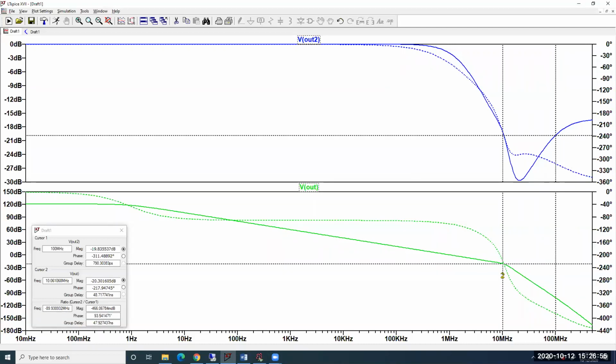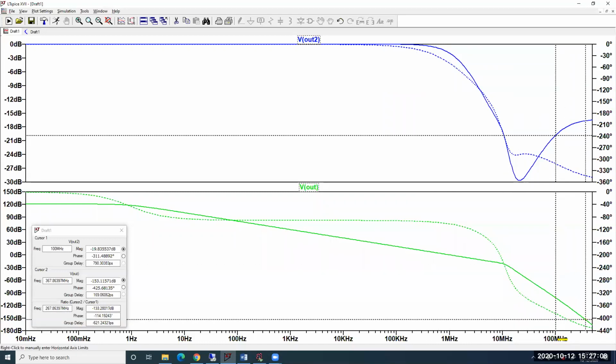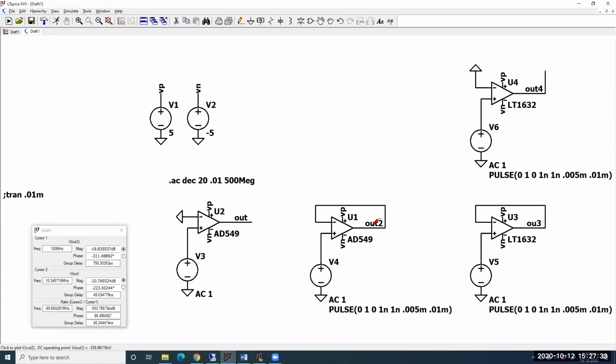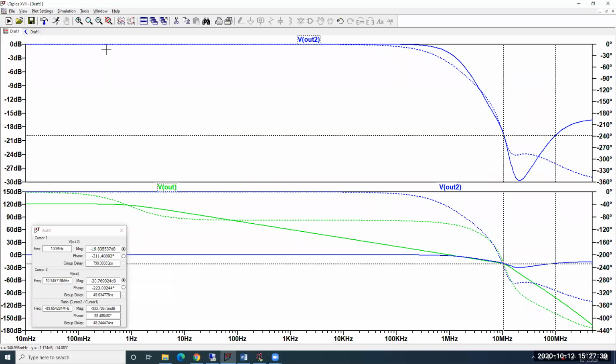Now, really, you might think, why tell me this point when I have all that information, right? Or, you know, my test equipment doesn't go up to 200 megahertz or 500, right? This pole out here, this 10 megahertz pole, I'm not even going to see that. Well, it turns out that when you put this in a feedback loop, strange things can happen. So let's do this one first.